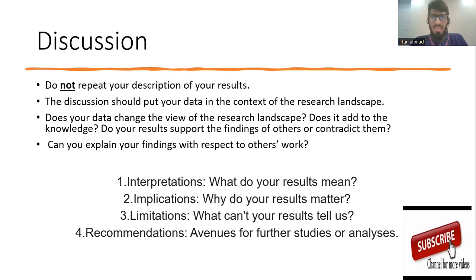Do your results support the findings of others or contradict them? If they are similar, then they are similar. But if they contradict, then you have to explain why. Is it a problem in your population, age, or demographics? Is your finding different because of demographic changes or some other changes? So you have to explain. Can you explain your finding with respect to other work?